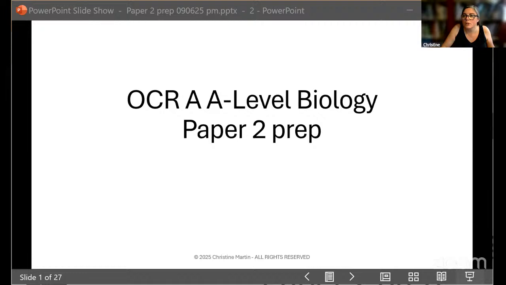Module 4 questions are usually application. Yeah, it can be with regards to module 4. I mean, module 4 is in a sense application. If you think about it, it's to do with the immune system, it's to do with classification, evolution. So it really just depends which way they want to go.